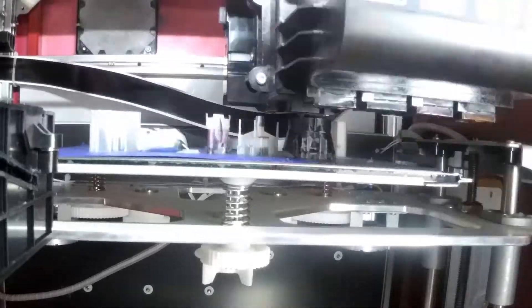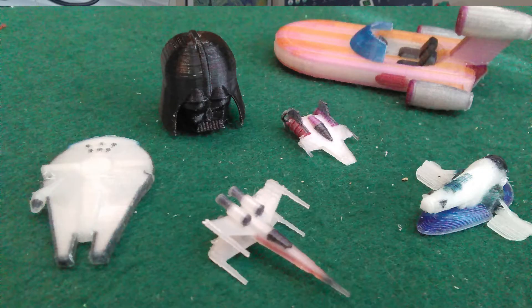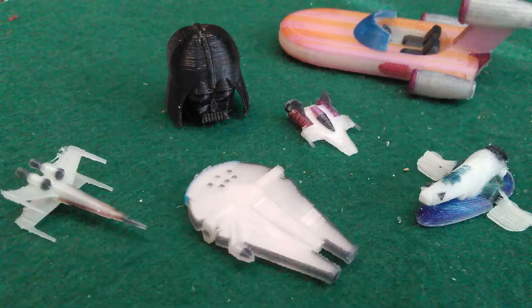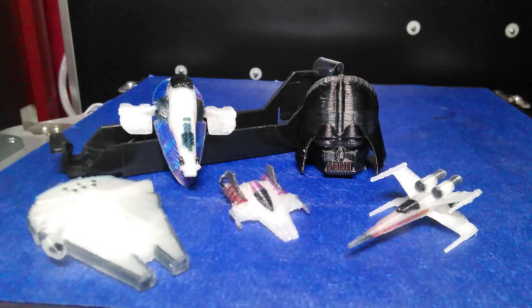Anyways, she modeled these in Tinkercad and I printed them out in color. I got to present these to her at the Bay Area Maker Faire, so unfortunately I don't have them here, but she was super excited to have these prints. I printed them at a small scale — the size of X-Wing miniatures — because I thought it would be fun to take the X-Wing board game and 3D print your own miniatures in full color, maybe even modeled in Tinkercad. They didn't quite hold up as far as the quality of the minis you'd see in the X-Wing game, but it was still a fun exercise.